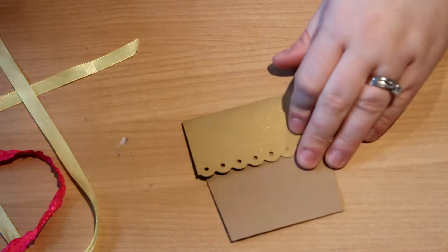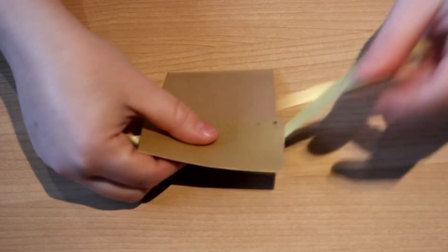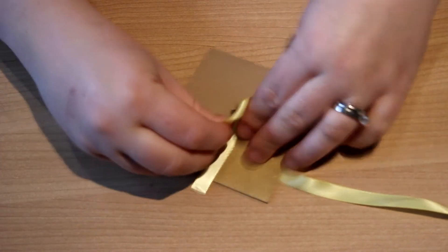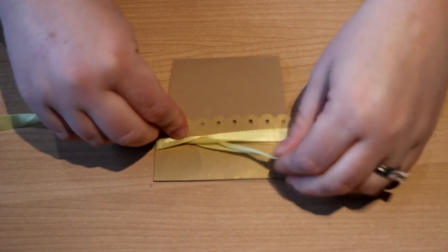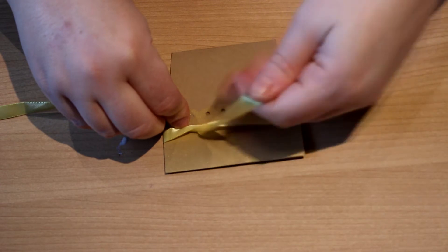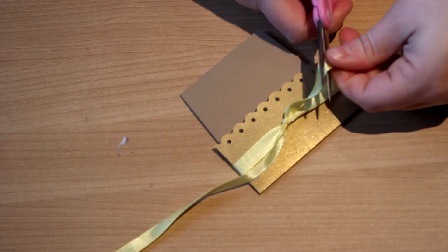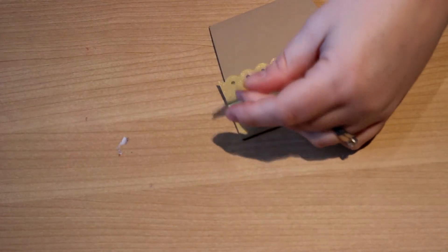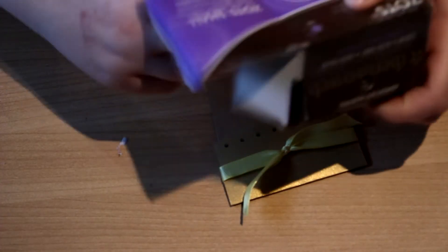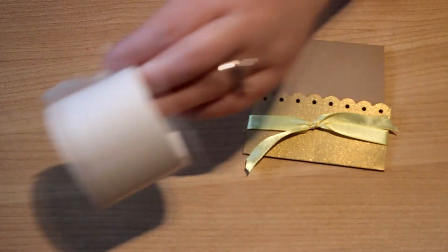And then to keep the card together I am going to put a ribbon around the whole entire thing and then tie a knot or bow or whatever you can do, because I can't do much — I am not so great in the bow department. But that's okay because crafting doesn't have to be about perfection; sometimes it's just the thought that counts. So I'm just cutting the edges of the ribbon. And I'm going to use a glue dot and put it underneath the knot of the ribbon just so that the ribbon doesn't slide off of the card.